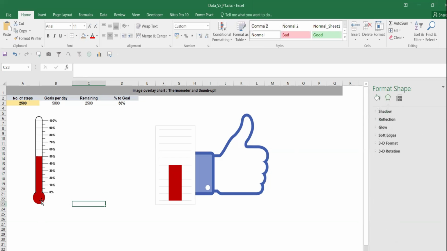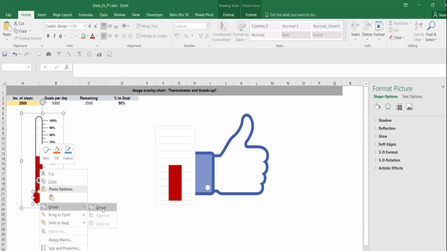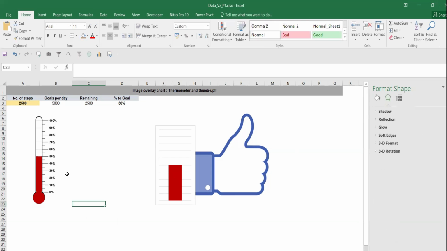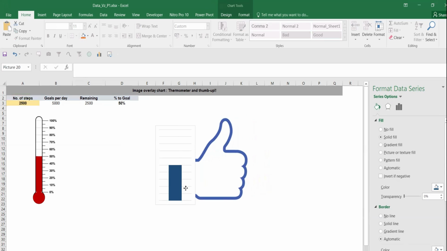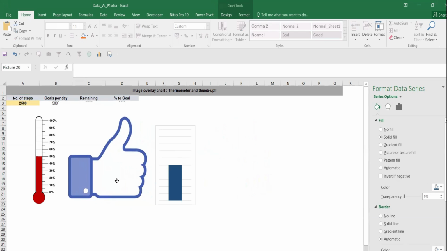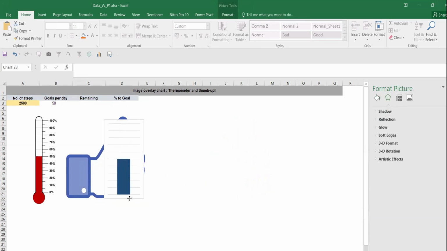Now it looks great. Each time it will be varying, so you can also group it, so that the images will not be moved. This is done. So we will be using blue color here, right? So straight away I can go here and make the color blue. Of course, you can change it to any required color. What I'm doing is keeping it exactly in the same location. And then I'm just keeping this graph.